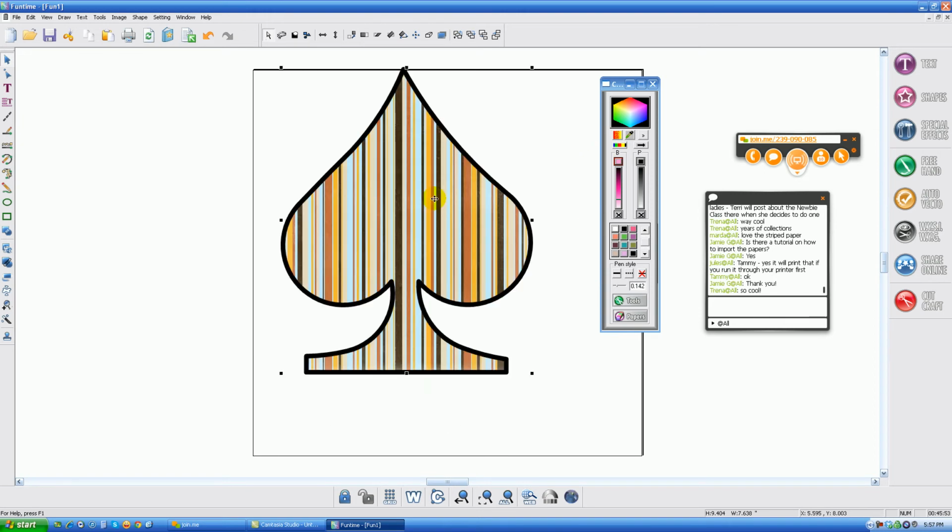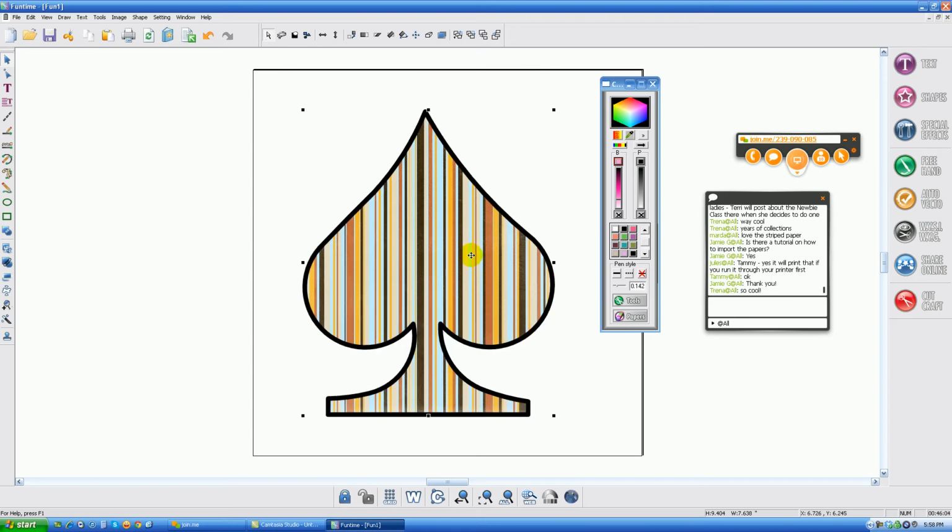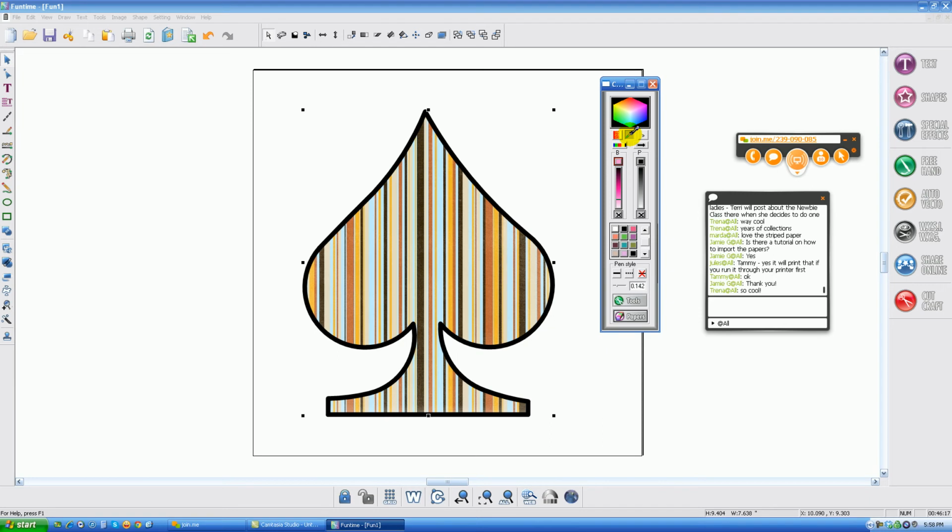Now here's something that's really cool too. With bringing in your own custom papers, you're probably going to want some stroke colors that match the paper you're bringing in. And you have two options to do that. The first option is to click on the little dropper tool right here. It says Color from Screen when you hover on it. Click on the dropper, point your mouse directly at the color that you want, and I'll select this rusty color.